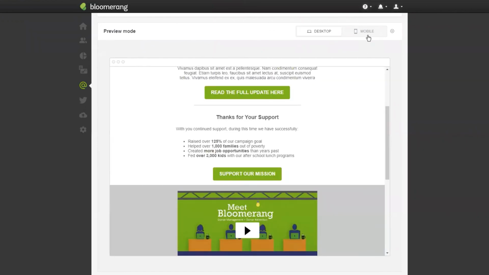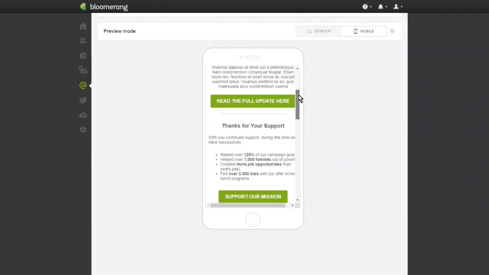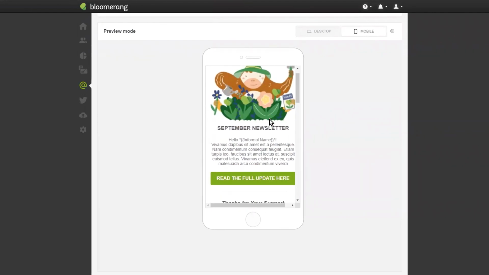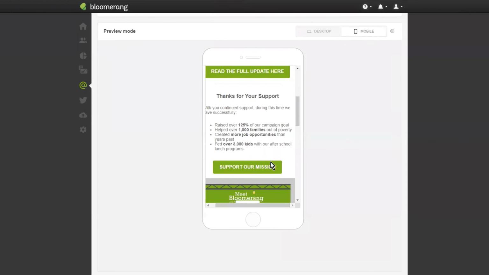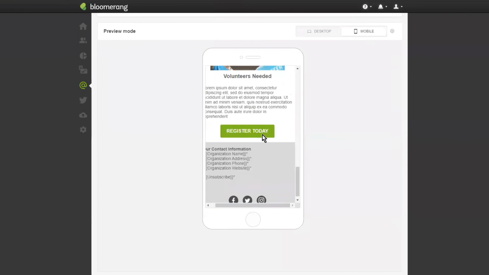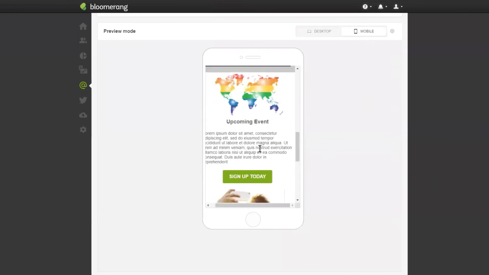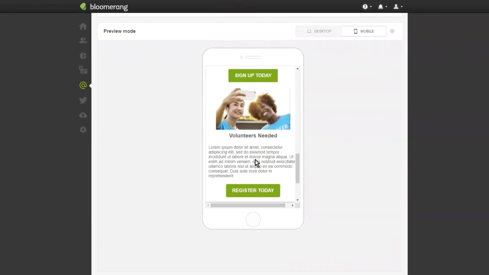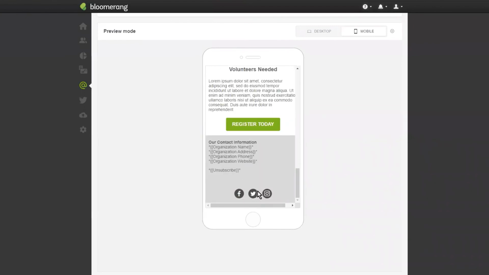Now, if I click on mobile, since these are fully mobile responsive, notice one thing right now is that I have this a little too wide. And so it's not quite going to fill up the whole screen, but notice that those 2 columns are now stacked on top of each other versus side by side. This makes it a little bit easier to read, a little bit easier for a mobile viewer to click on these buttons. And you can see that my social icons, instead of to the right, are now below.